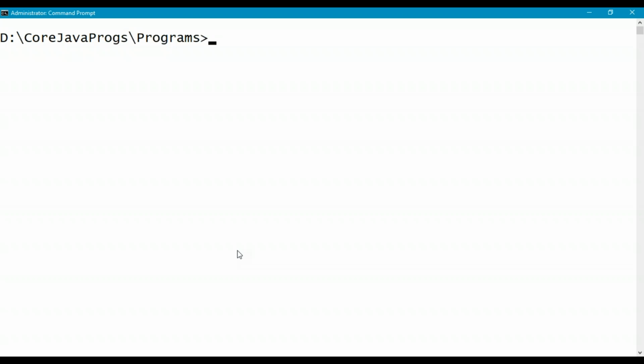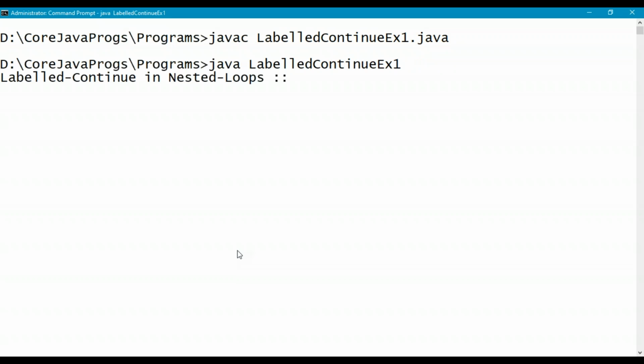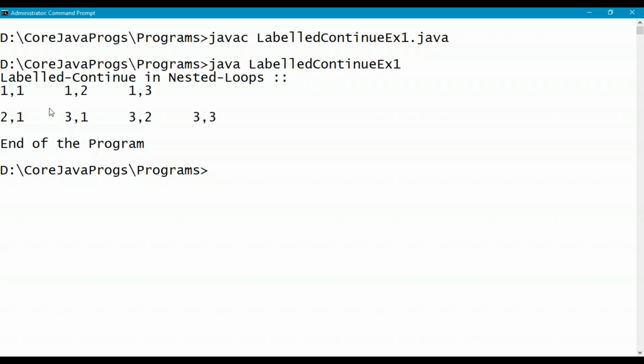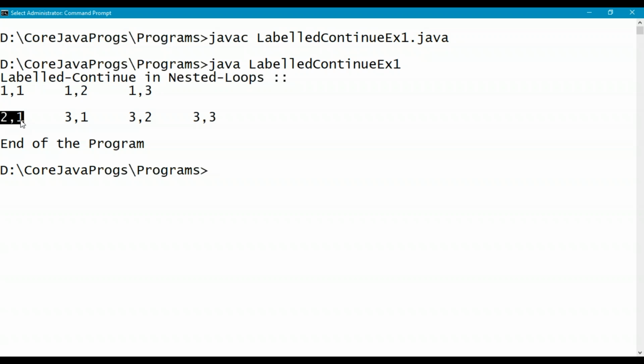Open the command prompt, go to your working directory, and compile the program LabeledContinueExample1. No error, and run it. If you see here, 1 1, 1 2, 1 3, and after that 2 1, 2 2.